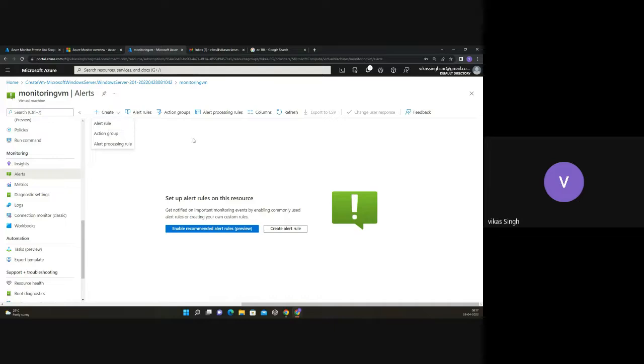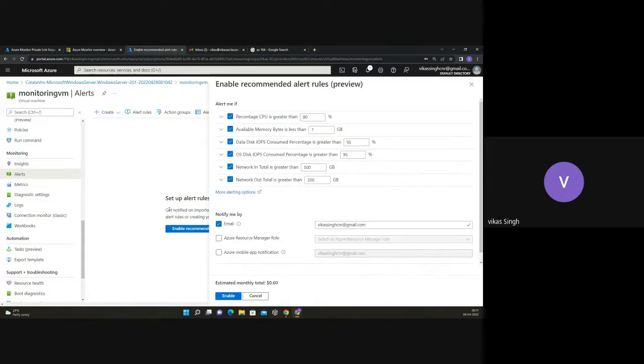Let's go with what they are suggesting. If you enable recommended, it will automatically create these many alerts for you: percentage CPU greater than 1%, available memory bytes less than 1 GB, data disk IOPS percentage greater than 95%. So all these alerts are related to your operating system, right?